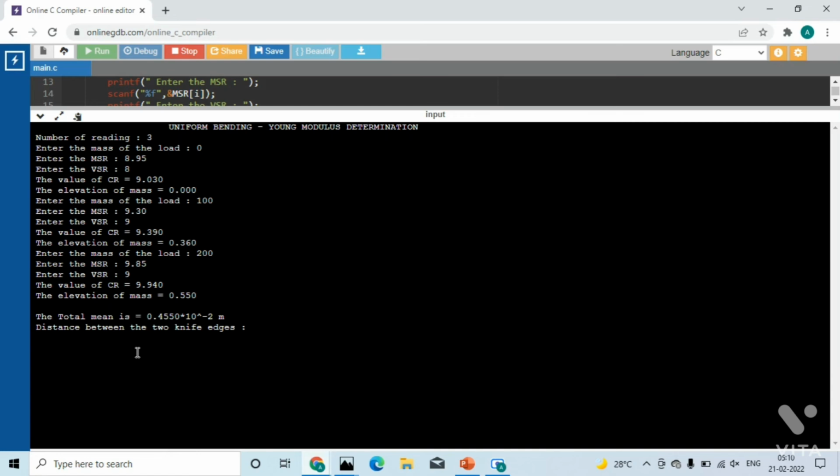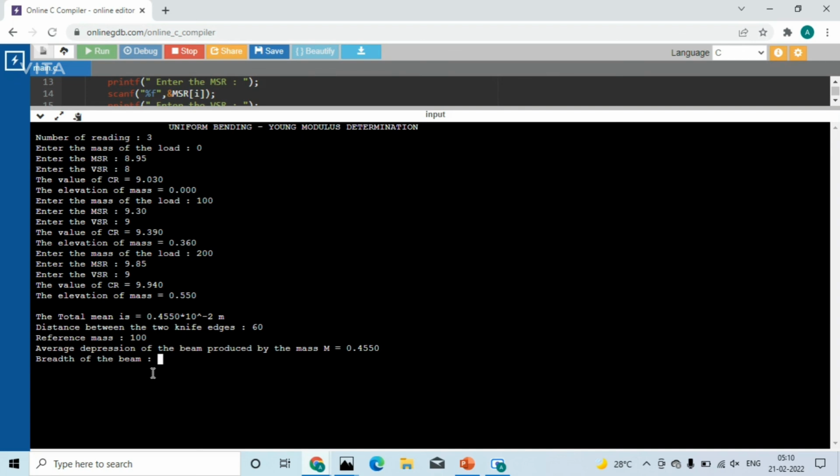And the distance between two knife edges is 60. Reference mass here taken as 100. Average depression of the beam produced by the mass is 0.4550, which is the total mean.